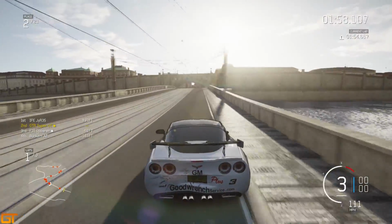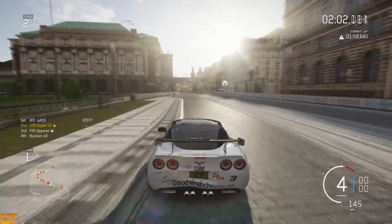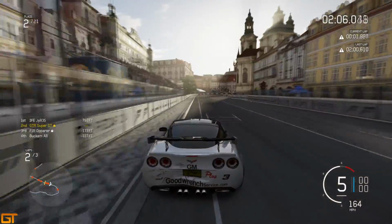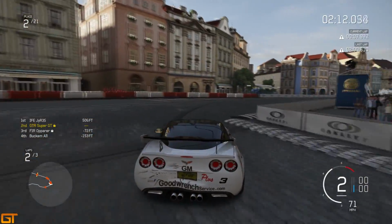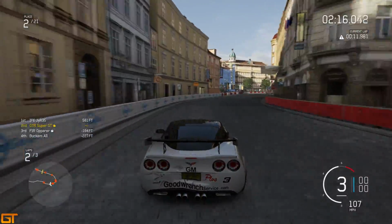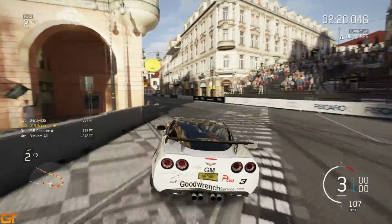First place, a good 500, 600, 700, 900 feet ahead, and then we are crossing the line into second place. Going into the first turn, this is going to be a nice little turn actually, braking perfectly and hooking up with a late apex. That is how you take that turn in this car. It's quite a heavy feeling car. Doesn't turn in as quickly as you'd like, but it is good on power.